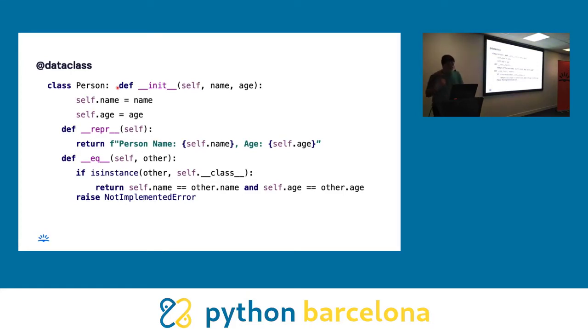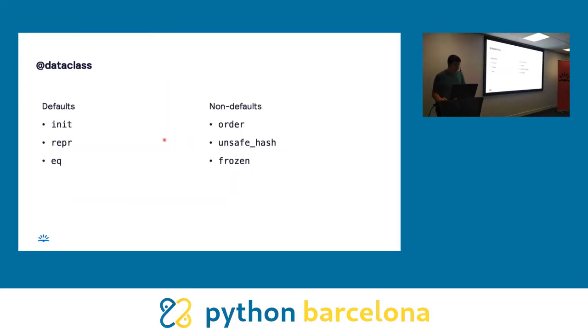Well, you may have seen this, that it's a class where we need to initialize the class, and we have to implement all the methods to do comparisons with the object, and when we want to print the object and we want to have a special format like this. Data classes help us by providing some default methods. Those default methods are the ones that we had to implement before, that are the init, the repr method, and the equals method.